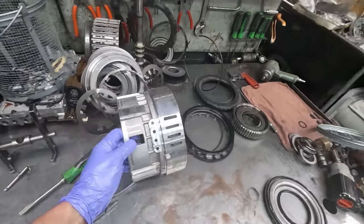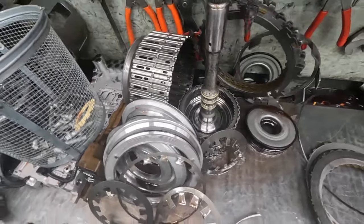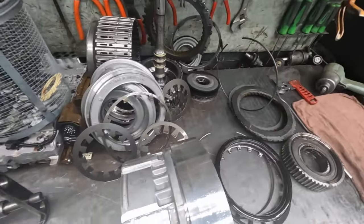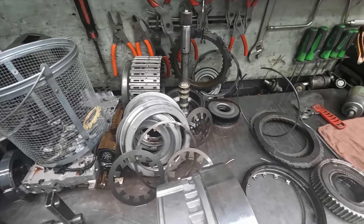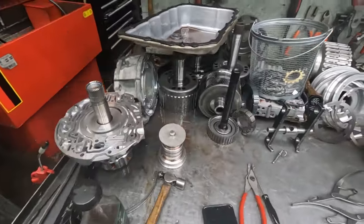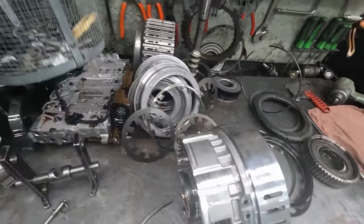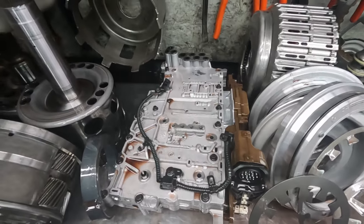So then we leave all these parts standing up so the oil can drain off of them and down into the trough of the bench, and then into a bucket where we can save it for next winter, because that's what we keep warm with, is burning waste oil. So that's taken apart all the major components of the 6L80, except the valve body. We'll get to that shortly.